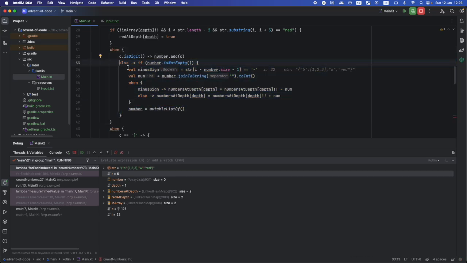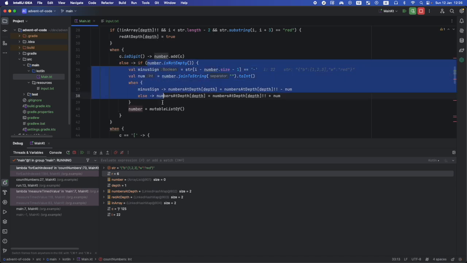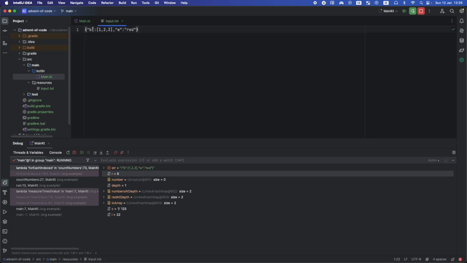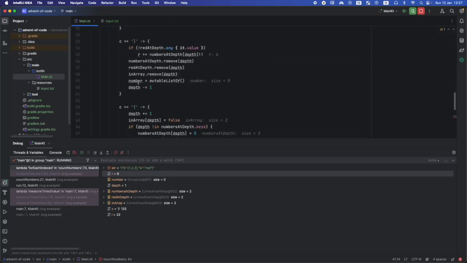Yeah, I add this number. I resolved this and it's not marked as red. And later on I find out that it's red. That's a problem.